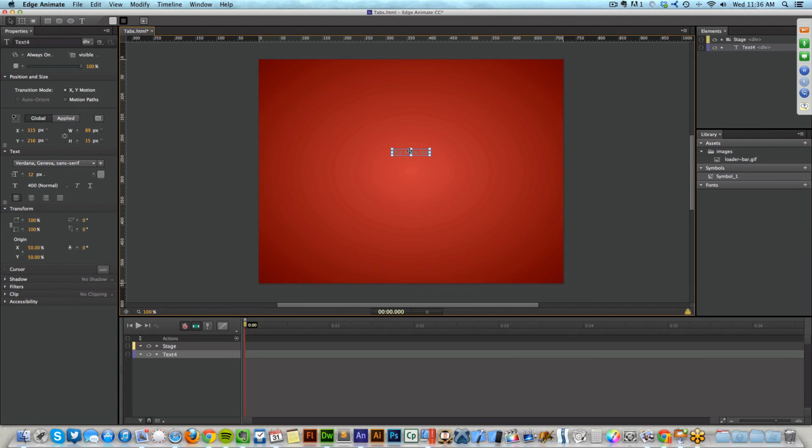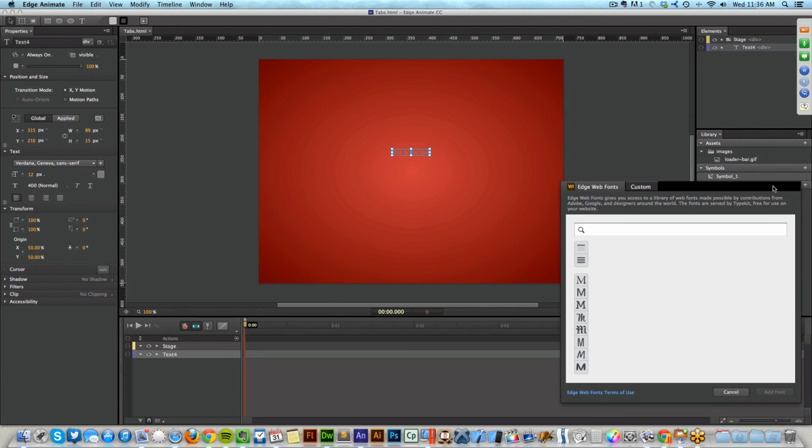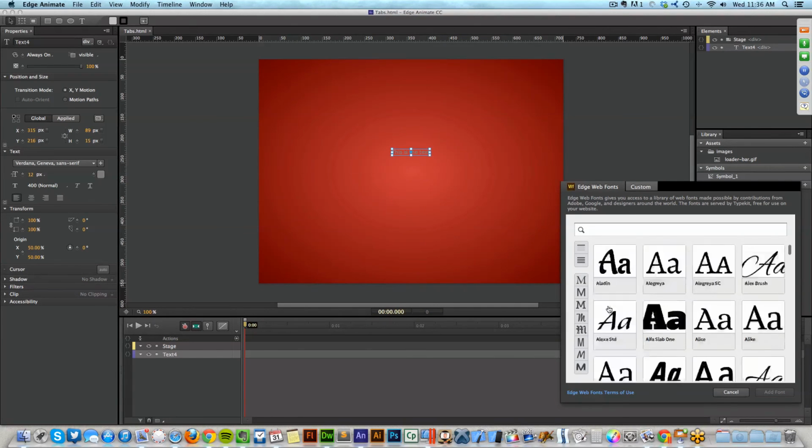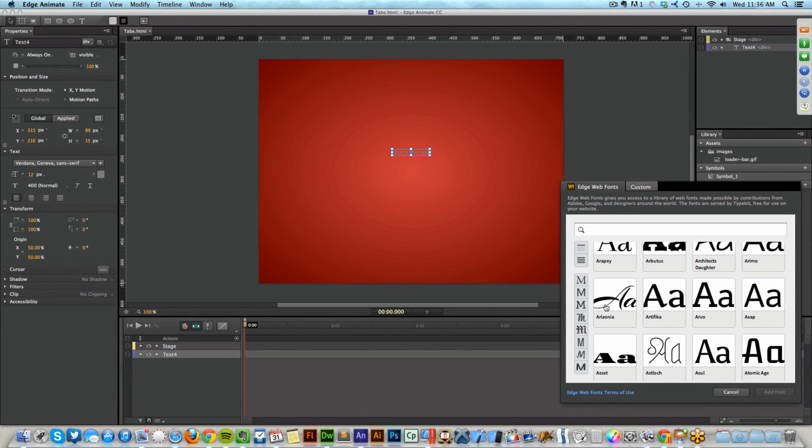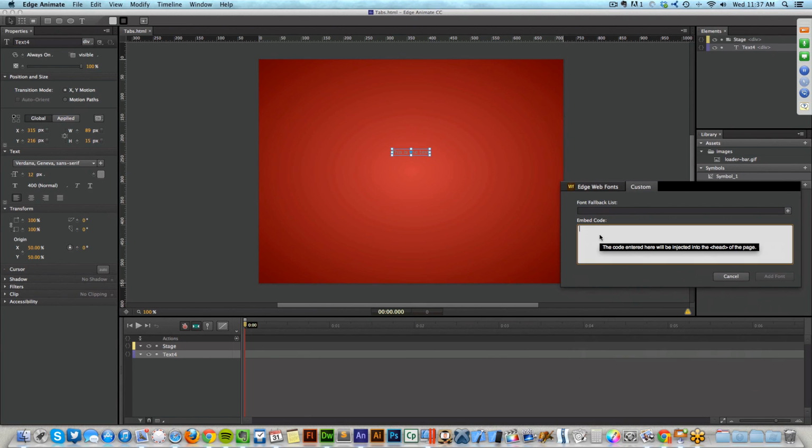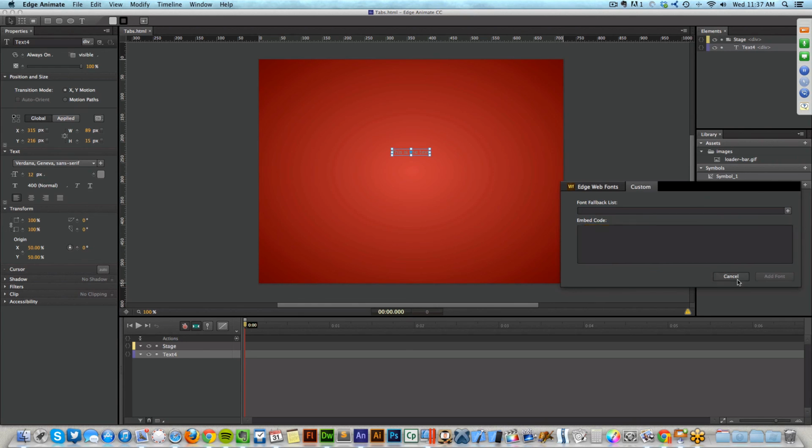But if you wanted to use a custom font, one of the nice things in Adobe Edge Animate CC is it integrates really well with Adobe Web Fonts. So if you're at all familiar with web fonts, it's just basically additional fonts that are really nice looking that you can add on to Adobe Edge Animate. So you can come over to fonts, click on plus, and you can search through all their fonts and add custom fonts to your project as well. So you can either use Edge web fonts or you can embed other fonts. So if you have a certain standard font within your company, you can do that as well.